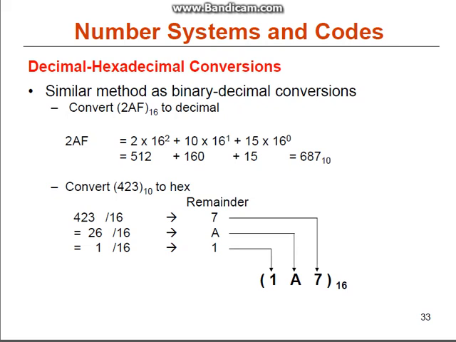Just the same over here. Remember just now from decimal to binary we do the division. So this one is exactly the same, only that you divide by 16. Your remainder is 7. But for example over here, when you have 26, you divide by 16, you get 1, but you see the remainder is actually 10. Then just recall back, for hexadecimal, 10 is represented as A. Therefore, you have an A here.